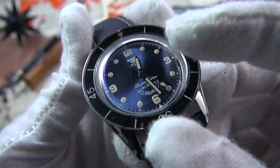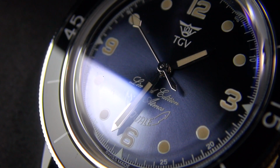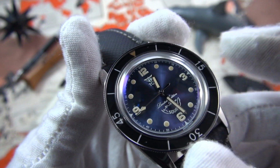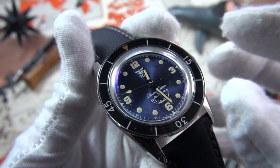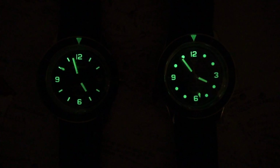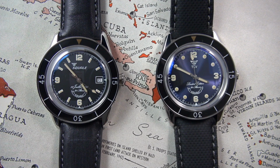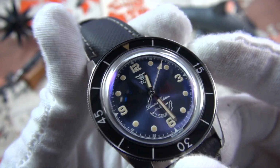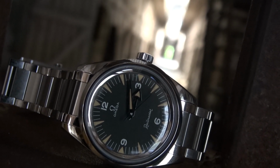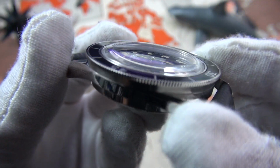And in a way, with the exception of this sunburst dial, this layout is a little bit more faithful, you could say, to the original MC4 or the Bathyscaphe that were also no dates. Now, Squale have decided to go for Super-LumiNova in an old radium color, generously applied in a faux tint that glows a very bright green, and therefore it has excellent orientation because of the numerals, obviously. They're very puffy and three-dimensional. And I'm glad they haven't overdone the tint. If you remember the 1957 Amigas that I reviewed, they went a bit overboard with the faux patina. The puffy look is also charmingly enhanced by the distortion of that domed sapphire.